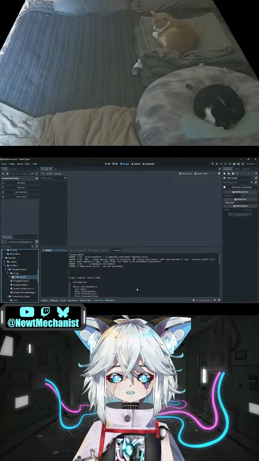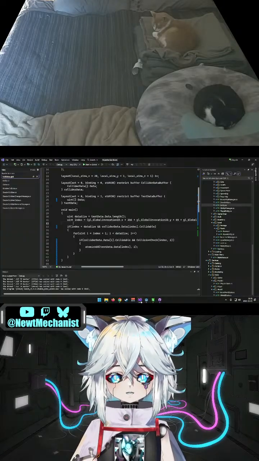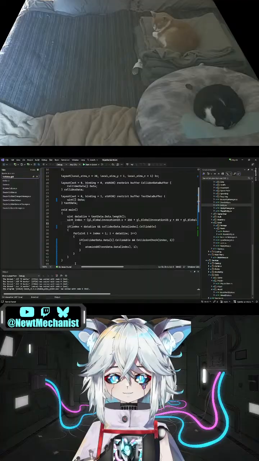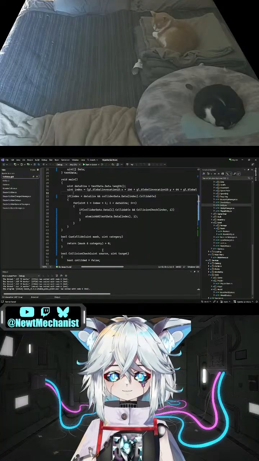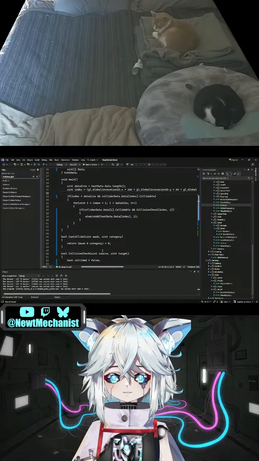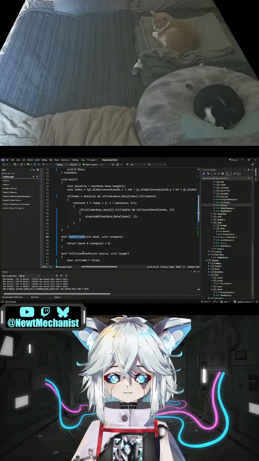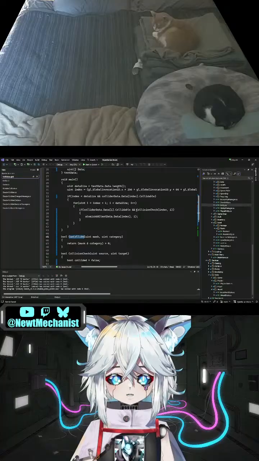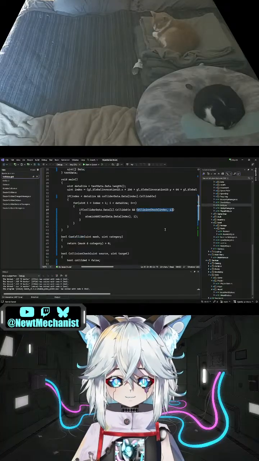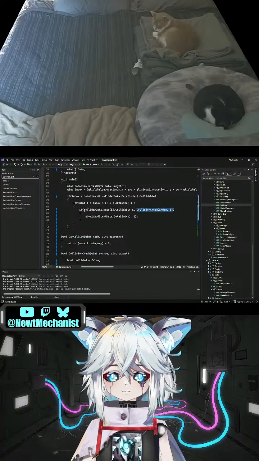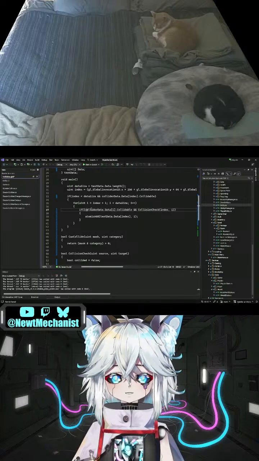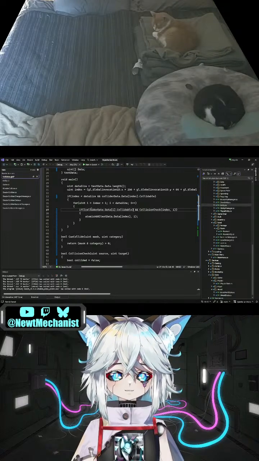Okay, there is something about the return here, because this should be a Boolean, so we should be getting a Boolean here.